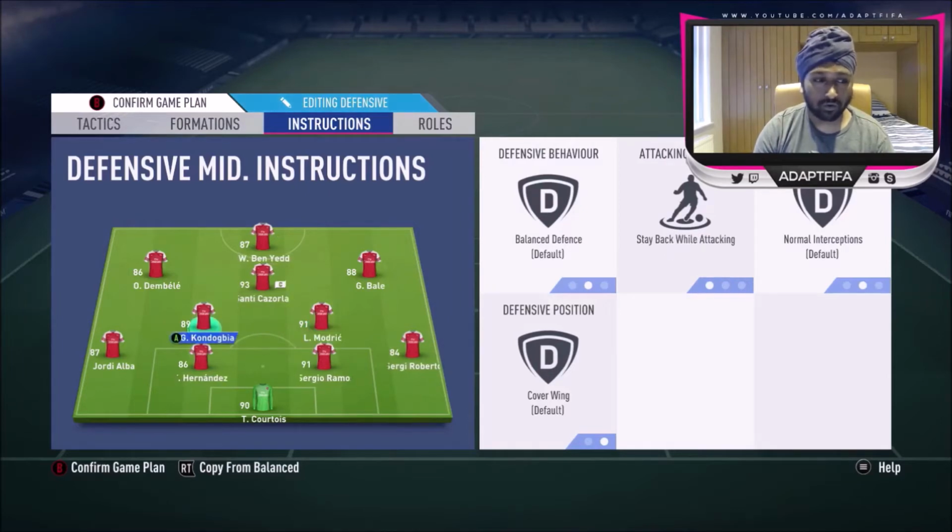I'd have one on man mark and one on cut passing lanes. I'd have Kondogbia on man mark because he's got a physical presence. I believe he can play that role very well. And I would use Modric on cut passing lanes because he's a player similar to Kante. He's smaller and he can cover more ground and he is going to work harder.